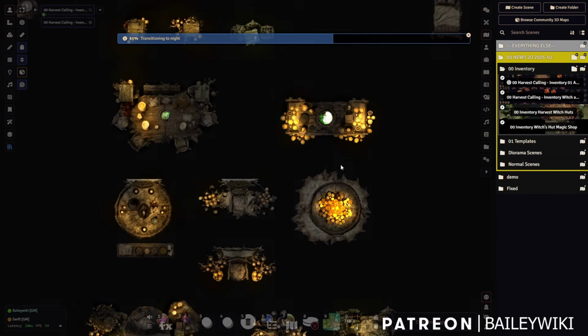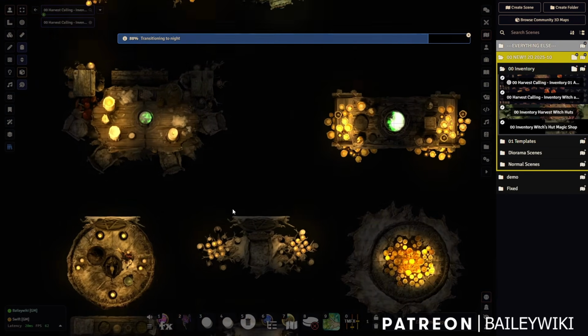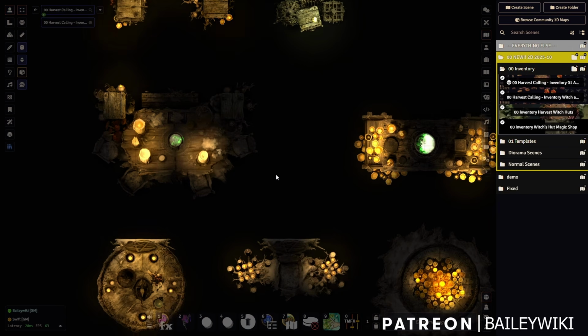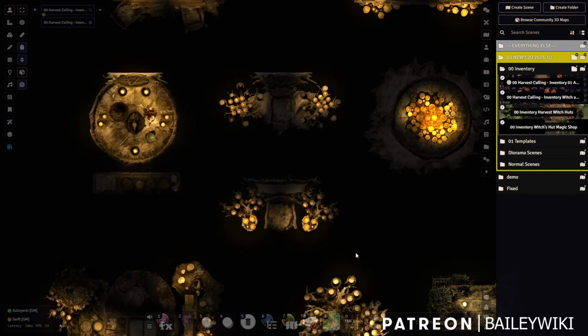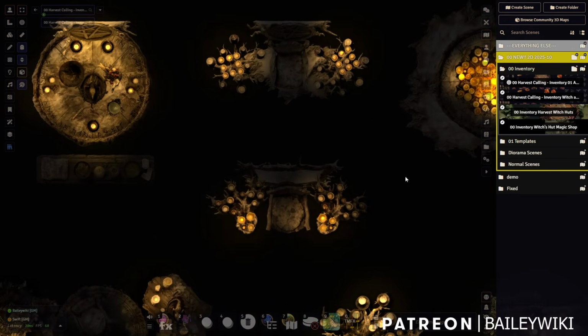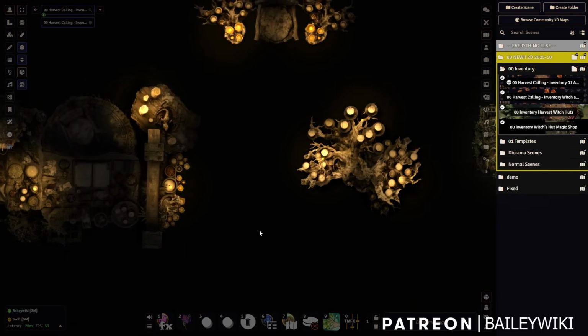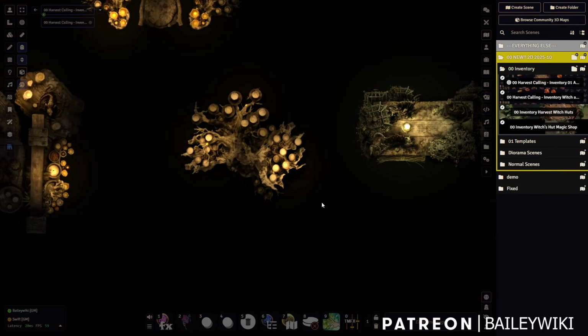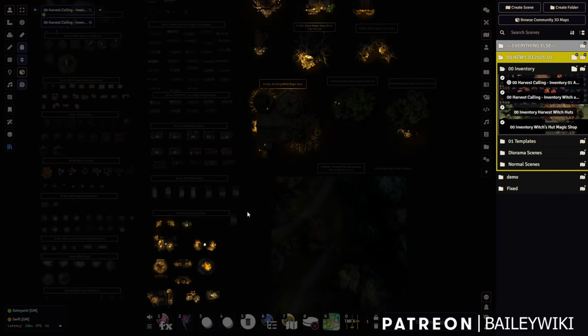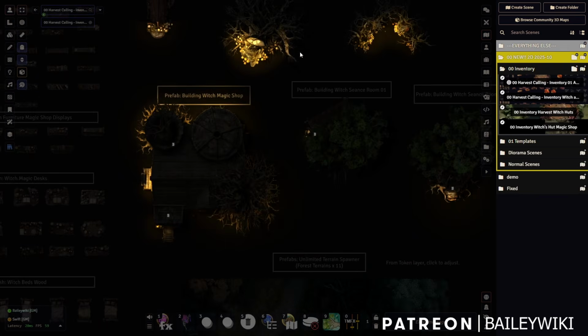These items here, these are all prefabs. You just search for witch and you can find some of these prefabs. And they all have lights on them and you can just drop them in. They're very atmospheric, and they can just immediately add something interesting to your scenes. And you can see here some of the other things that have lighting attached to them.